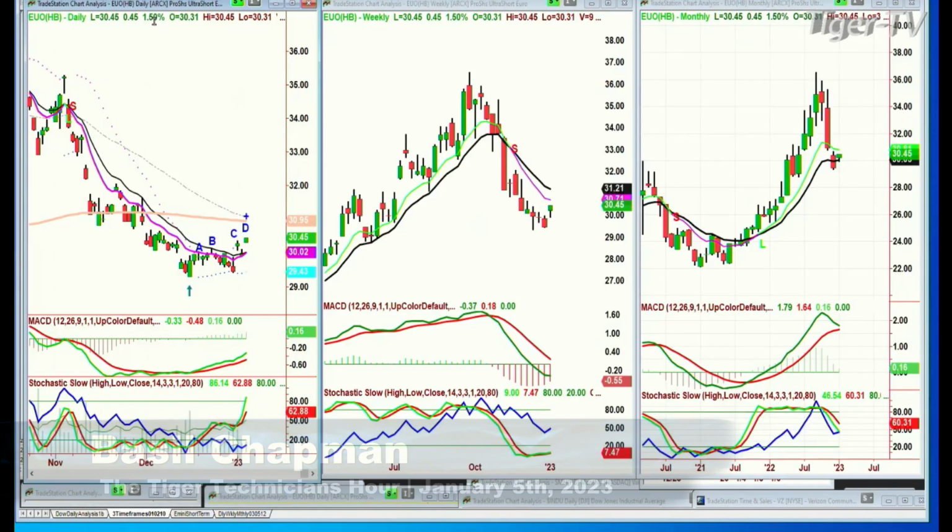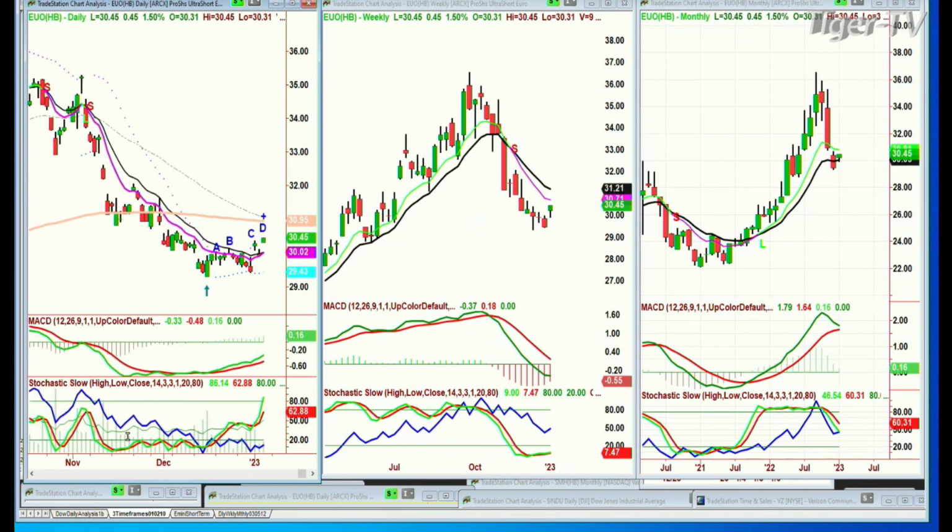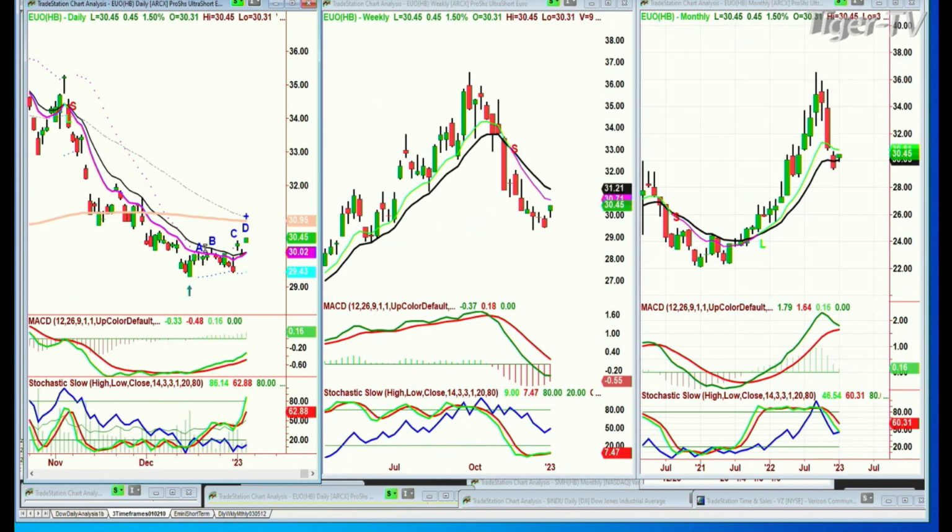Hello, so we're looking at the euro. This is the EUO, which is the Daily Arca ProShares Ultra Short Euro. I had a question about that. Now, I would normally not put an up arrow for a tiny little move like this, thinking that a buy signal is going to go to a buy mode and then go to a D. Well, it has gone to the D in the shortest time frame. So normally I would put a plus sign there and then I would upgrade it. Well, I could only upgrade it today because it's already got to the D.